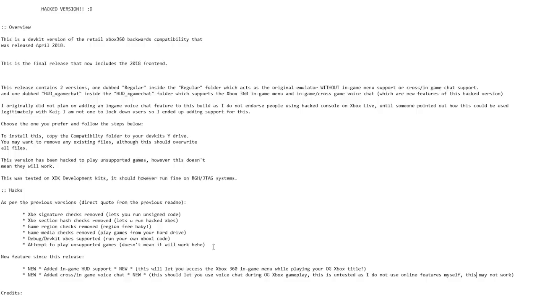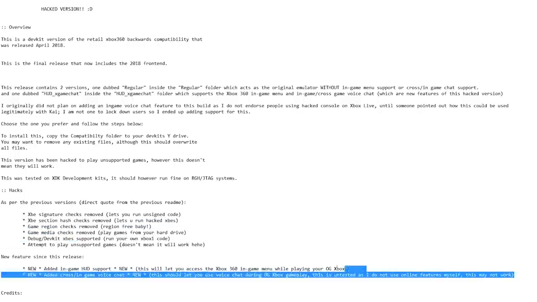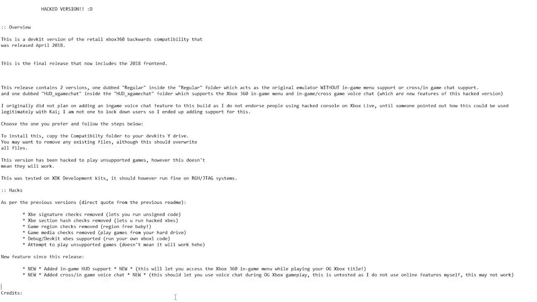Now, as you can see, these are the things that this package does, but then Mathieulh also not only updated this to be for the 2018 standard, but it also has in-game HUD support and cross-in-game voice chat. Now, the problem is, with the voice chat thing, that hasn't been tested fully, so your mileage may vary on that. But yes, at this point now, you can access the in-game HUD. And by in-game HUD, we mean the guide.